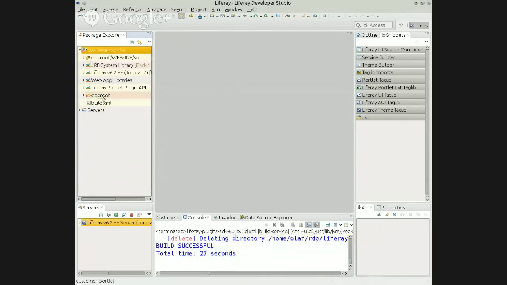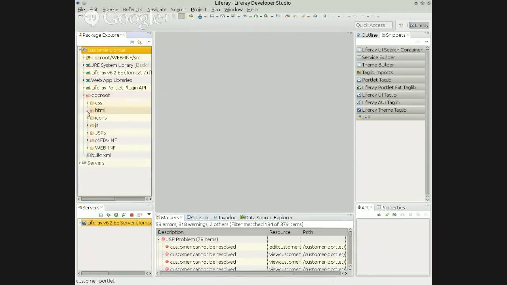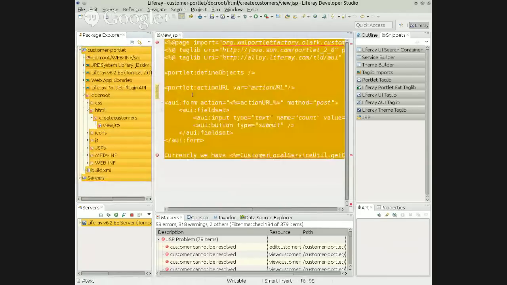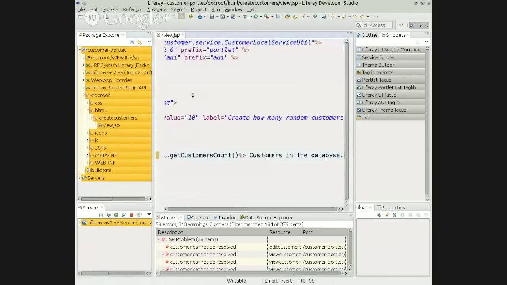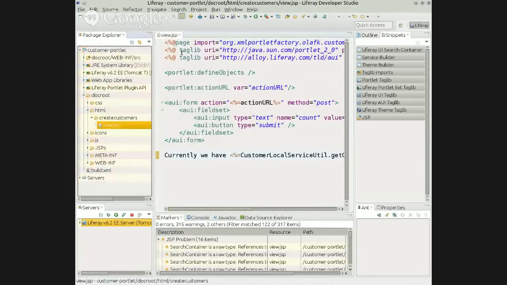Okay, so that should be it. I'm done. Well, I still see some error here, but that's JSP. Let's not go for it right now. Actually, let's check what this does. It's probably just an Eclipse hiccup. Yes. So if you ever get Eclipse problems on JSPs, cut, paste, and Eclipse will revalidate.